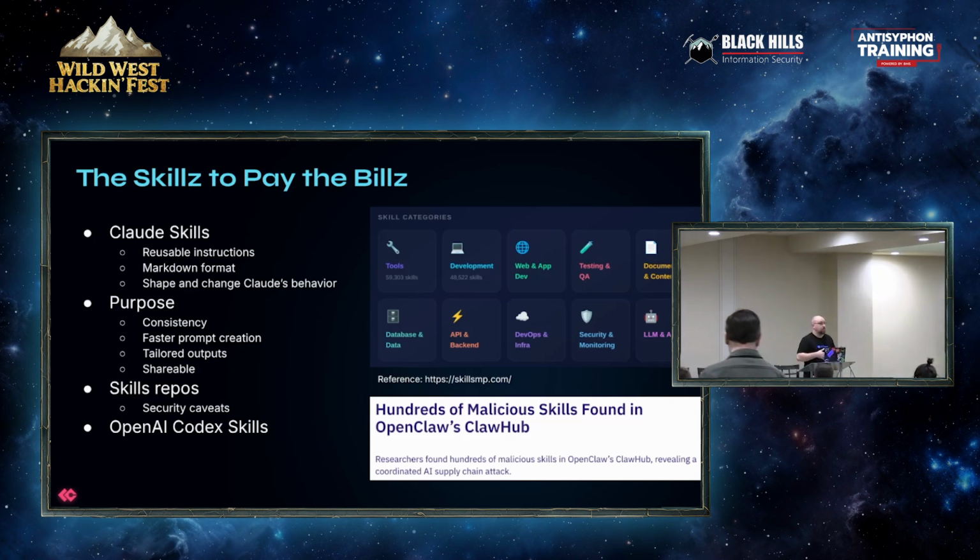For anyone that's not aware of what Claude Skills are, it's just a markdown file that says, here's how you do everything. If you have a prompt that you want to do an analysis on a file, and each time you want it to do A, B, C, D, and E, you don't have to type that prompt out every time. So you just stick it into a skill. You say, when I go to do this analysis, I want you to do A, B, C, D, and E, and I'm just going to tell you to go analyze this file. And it'll do it. It gives you consistency, makes things faster, and gives you a predictable output, usually.